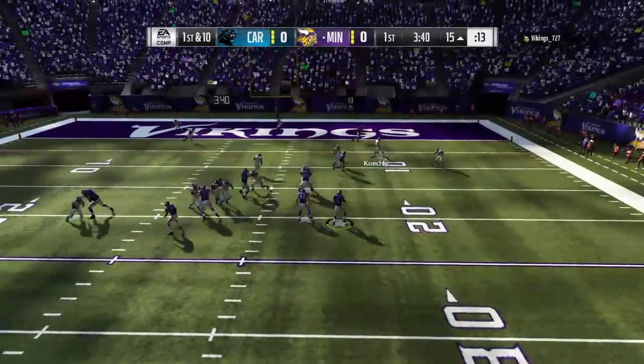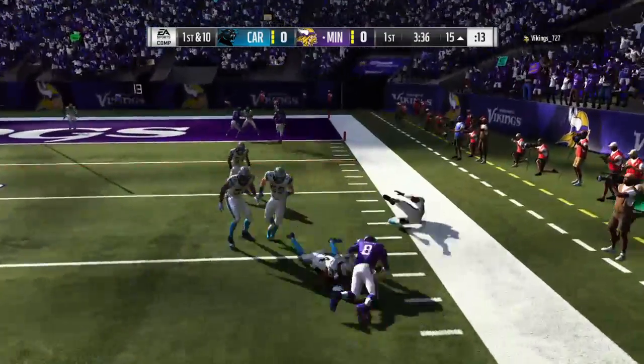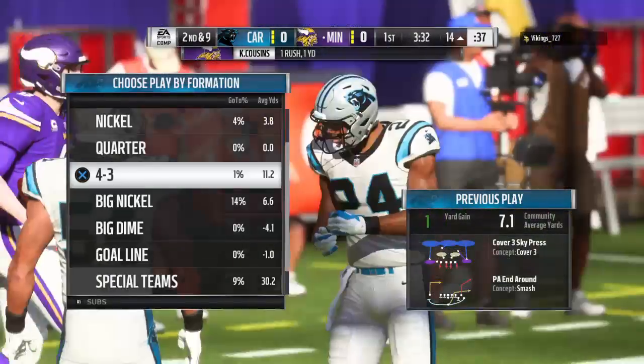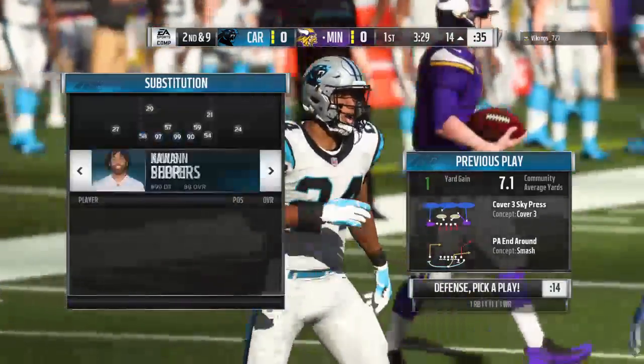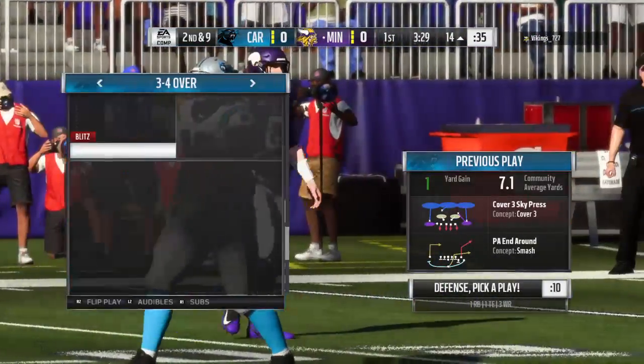From the red zone now, Cousins. Flush to his right. And he'll get him inside the 15 down to the 14-yard line. He'll get just a yard on the scramble. It's 2nd down. Yeah, he only gets a few yards on 1st and 10, but he's better off doing that than throwing an incompletion or even worse, an interception.